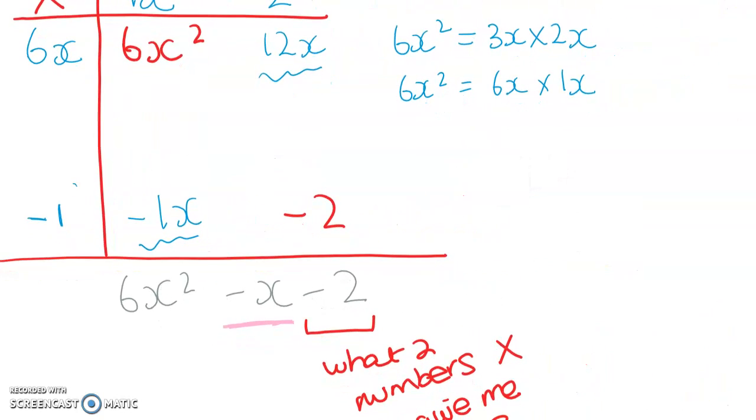See that we had two options for the 6x squared. None of these have to work out, but they're not working out with the factor I've chosen. I've done both ways. So I'm going to go back to the start, and I believe it should be 3x and 2x. That's what it's going to work with. Okay, so here we go.